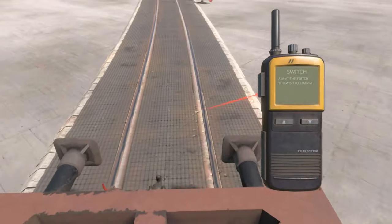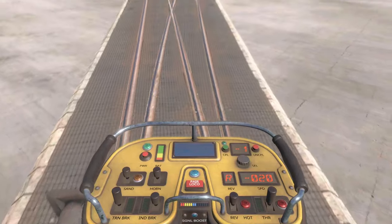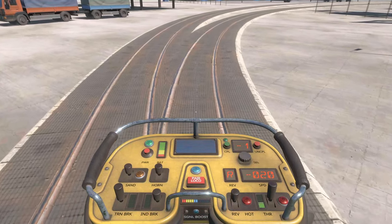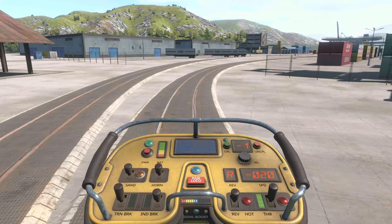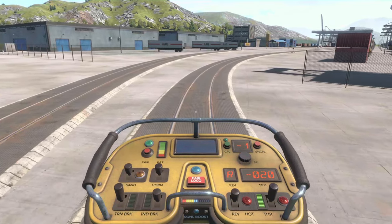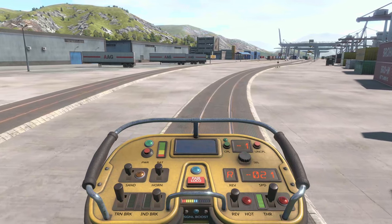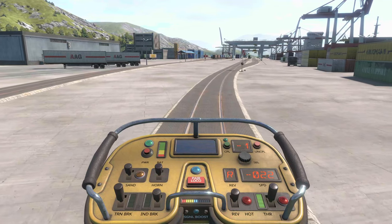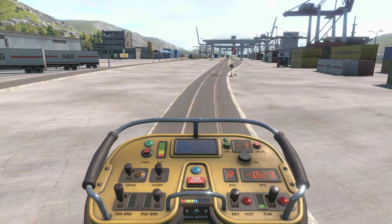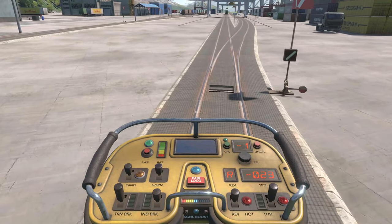I always like to stay here at the front, or in this case the back, but it's also the front of the train. And giving it more power. You can see the speed go up. So that means we're still good in the department of traction motors.